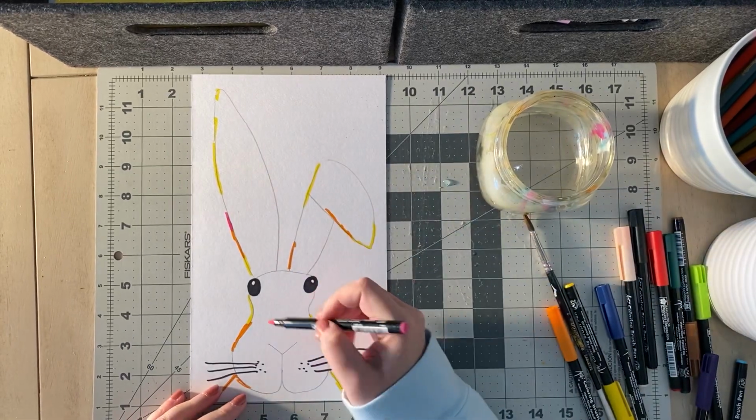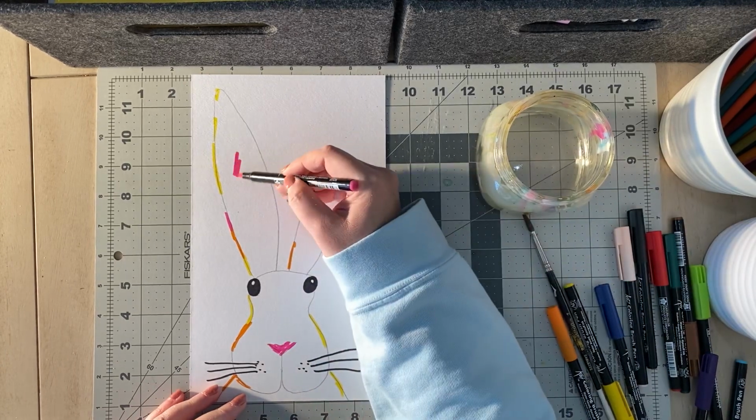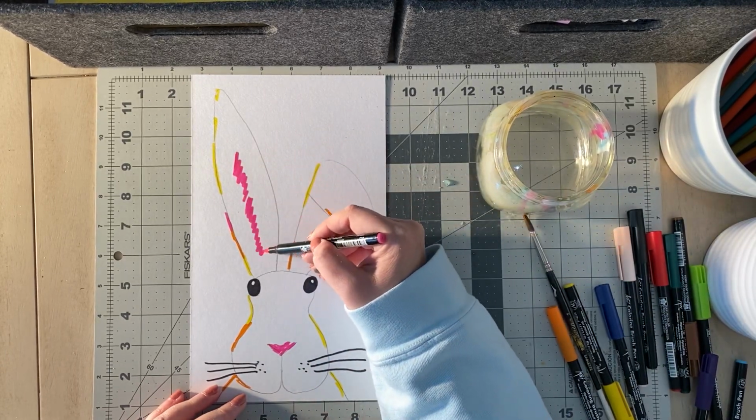But anyway, I'm going to, definitely the pink. I'm going to add some pink in there. I'm going to definitely add some pink down here too.